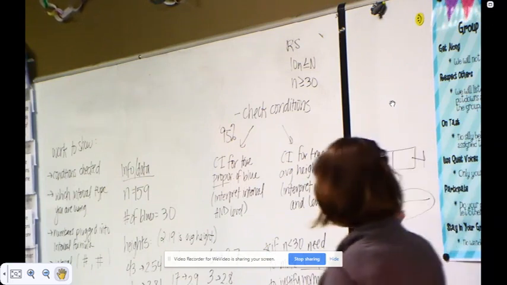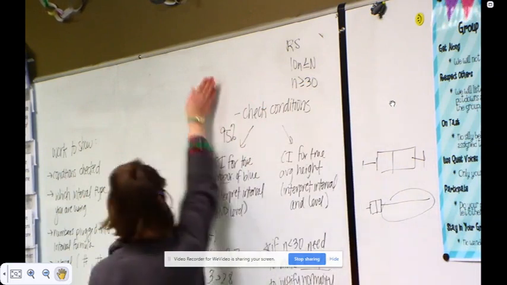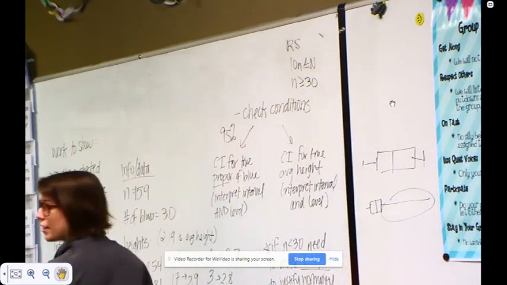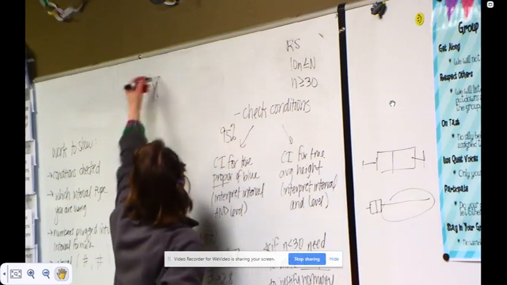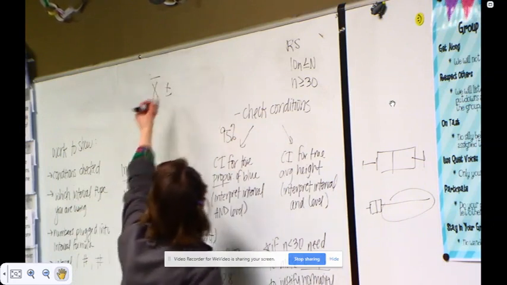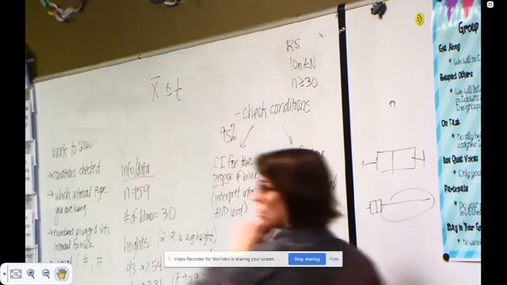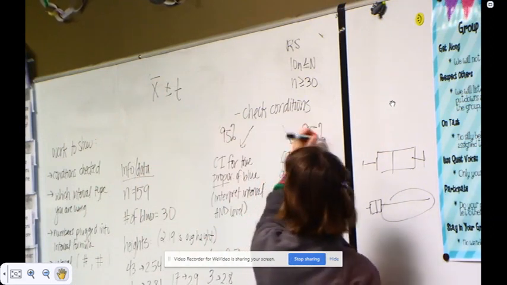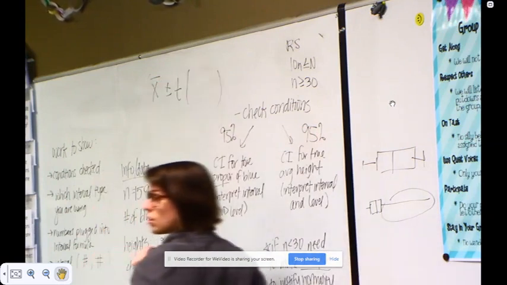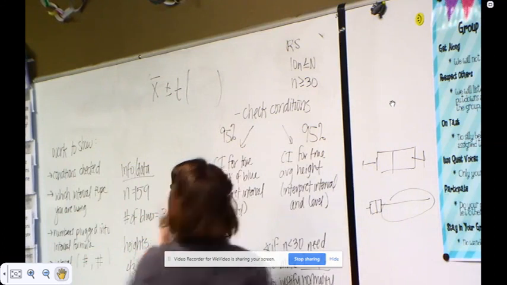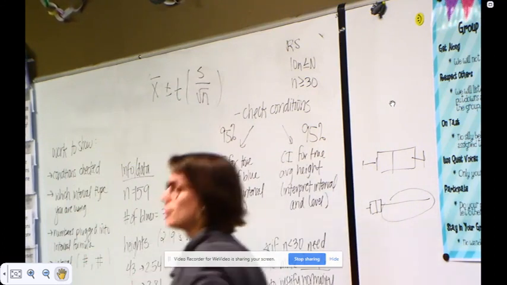Okay. So we have those 3 conditions. They obviously met them. So what would my interval formula look like? The X bar, average, plus or minus the T value. T in this case. How confident do I want to be? 90%. 95, right? And then standard deviation is what? That's the S. S over the square root of N.